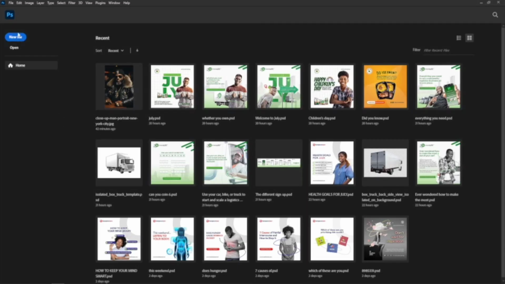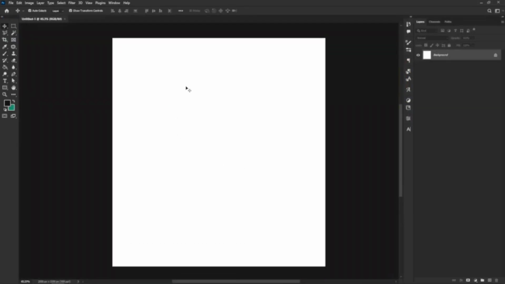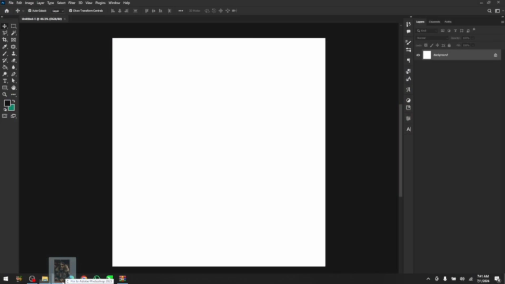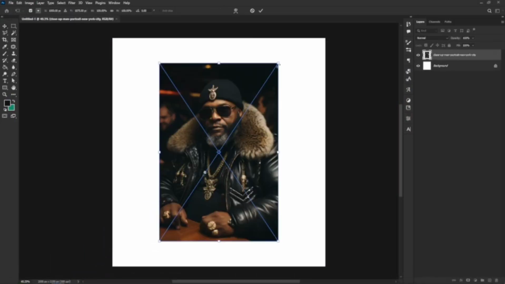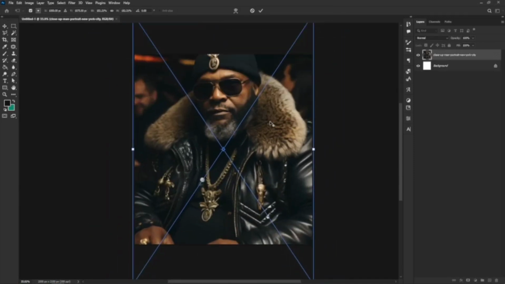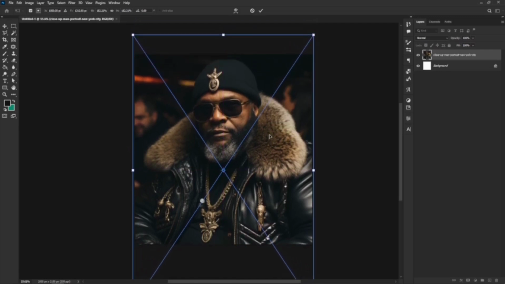All right, first off, we are going to create a new file. It's 2000 by 2150 pixels and a resolution of 300, and the color mode is 8-bit for the filter gallery's sake. Then we are going to click OK. Now we have our canvas open. What we are going to do first is drag our image into the canvas like so. Then we are going to upscale it to fit the canvas. Okay, now we have that. Then we can just drag it down a bit, just like so, and I think we are good. Then we hit enter on our keyboard.